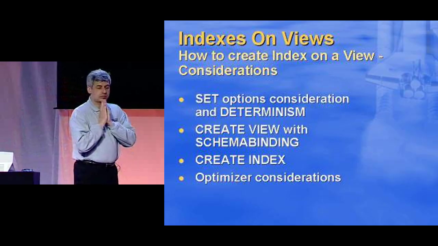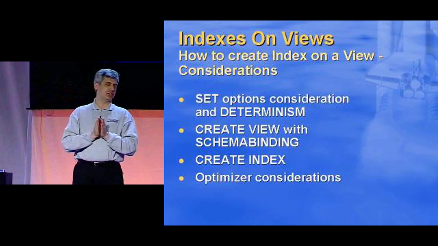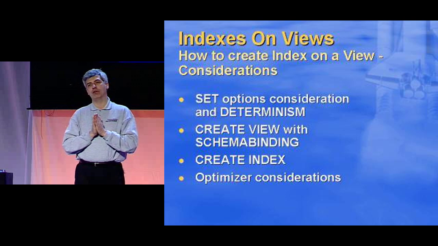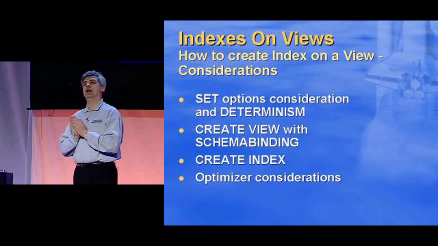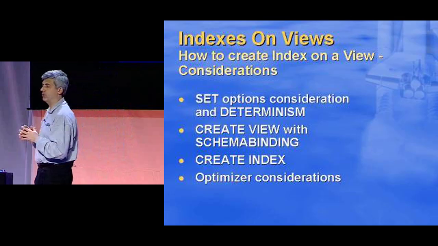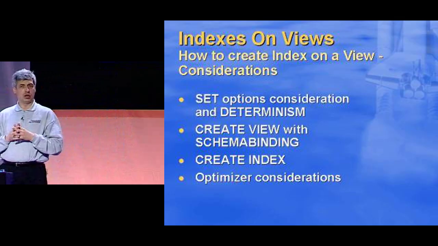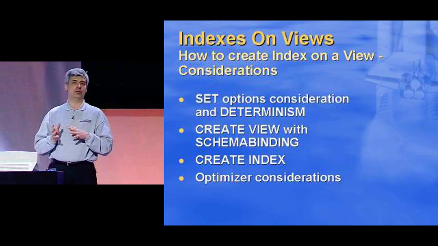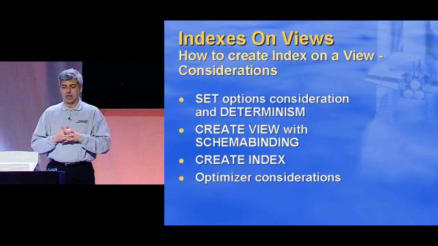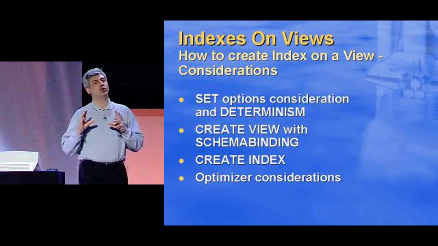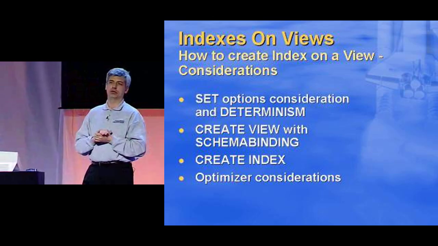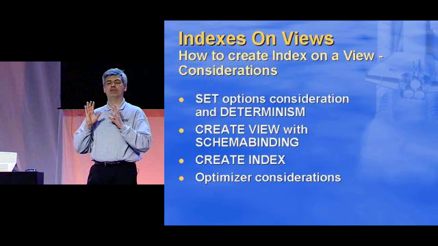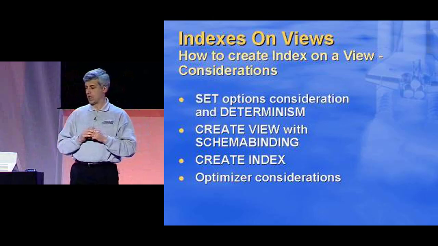Now, there are some pretty complex considerations which I will explain in the context of index views, but these considerations are common also to indexes on computed columns as well as to user-defined functions, especially to deterministic user-defined functions. So I will explain the concept of determinism. This is a new thing in SQL Server 2000, and we need it because we are now starting to persist functions and results of functions and so on.